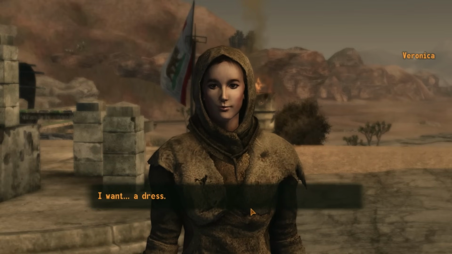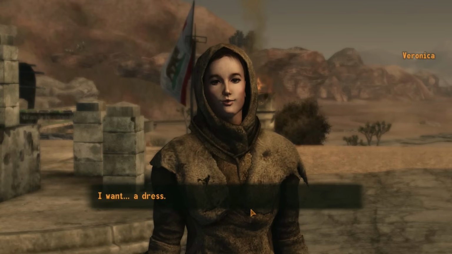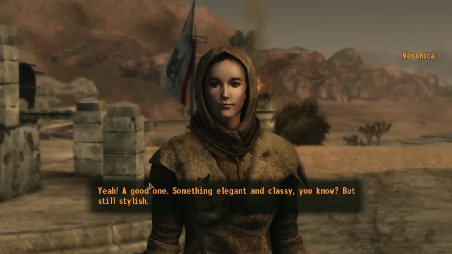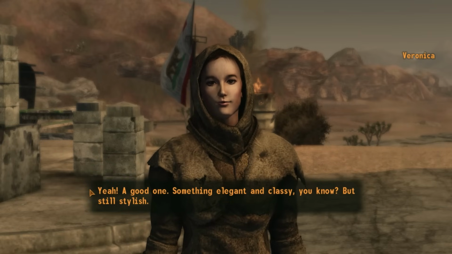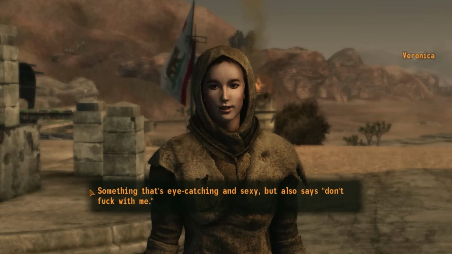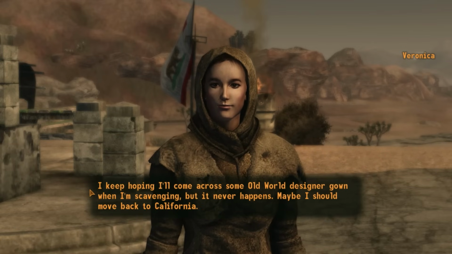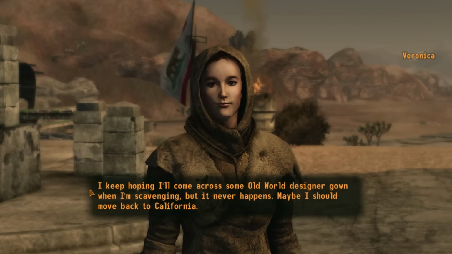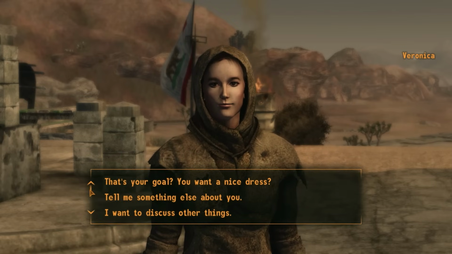I want a dress. Yeah, a good one. Something elegant and classy, you know? But still stylish. Something that's eye-catching and sexy, but also says, don't fuck with me. I keep hoping I'll come across some old-world designer gown when I'm scavenging, but it never happens. Maybe I should move back to California.